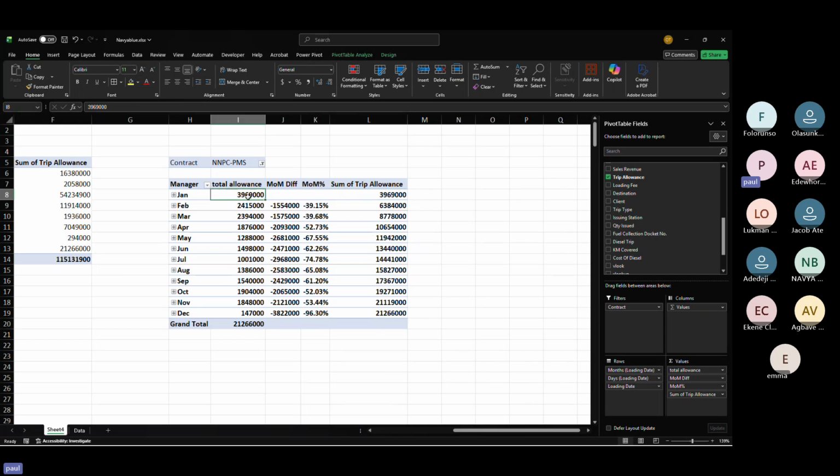So can somebody sum these two months for us, January and February? I don't know if the person that summed up the other time is available. Can the person sum up these 39,69,000? Can you sum up these two for us? Let's know what we get. Is somebody doing it for us?